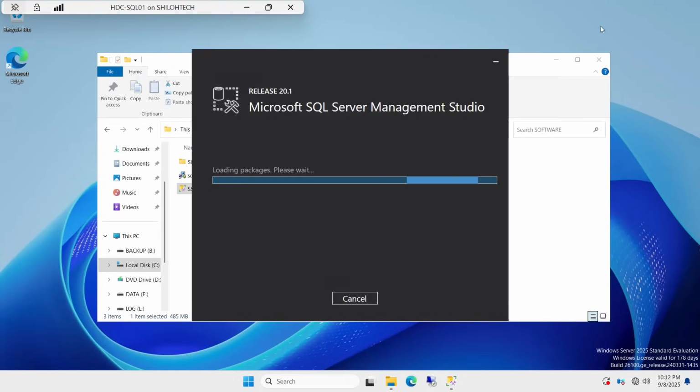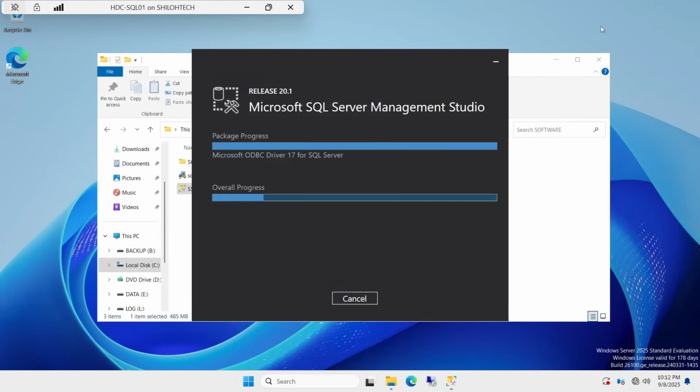Click install. I wanted to change the location of the installation, but that's fine. Again, like I said, some companies don't want you installing anything on their C drive. So if that's the case, just redirect those files to a different location or different drive on your server. For the purpose of this training, we own all the drives. We own the C drive, the D drive, the F drive. We control everything. So we are fine.